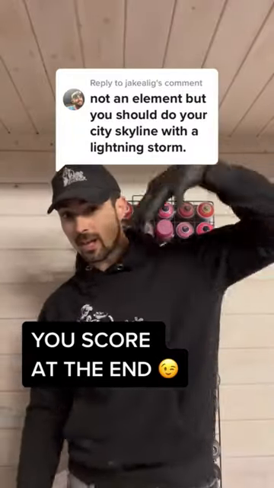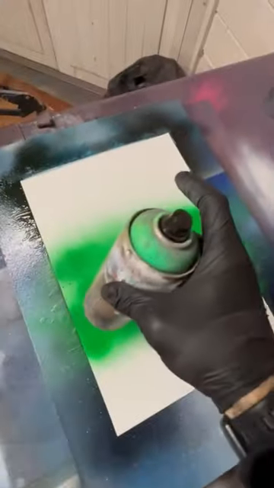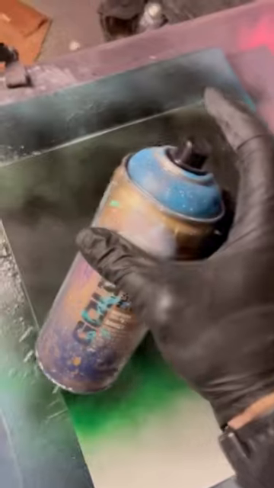See skyline with a lightning storm? I like the sound of that. I'm going to take some shot green, put it down here. And some acid green, top of that. Bit of fresh blue at the top. Now I want some black all over here. There's some aqua up here and here. Don't know why, but it feels right.